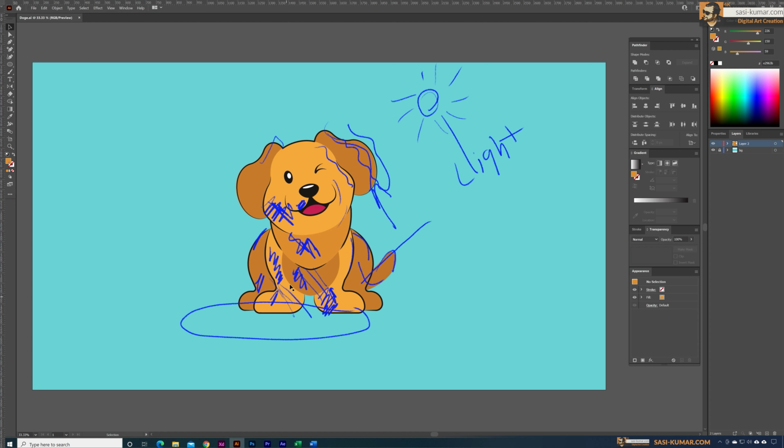I already defined the lights. Our light is going to be here on the top right corner. Based on this light, our artwork will reflect light in some places, and in some places you will see the shadow. Based on this, let's start doing the shading.